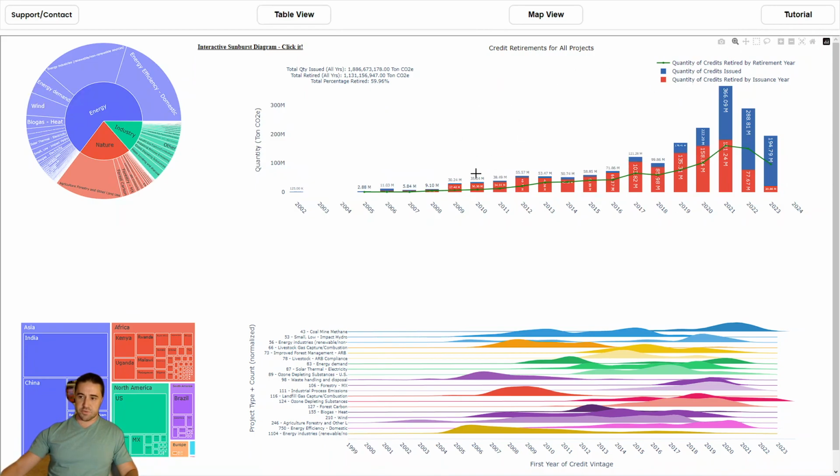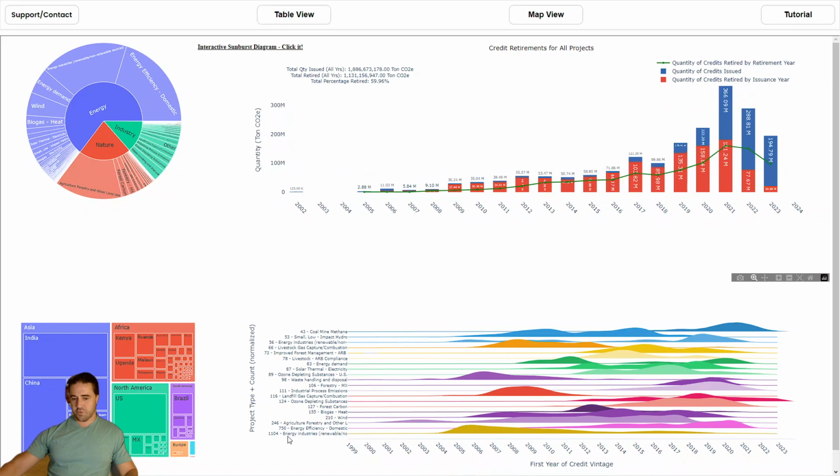So you have the credit retirement information for all the projects. This is by issuance year, retirement year, so the red being the retired and the blue being the remaining credits. And then you have this green line, which is agnostic of the years, just the retirements overall for that year. And similarly, you have information here regarding all the project types. This is basically just the trends for the different project type groups over time in descending order.